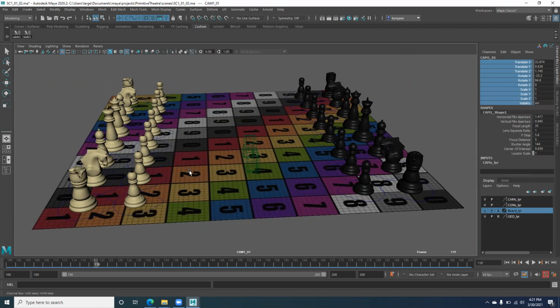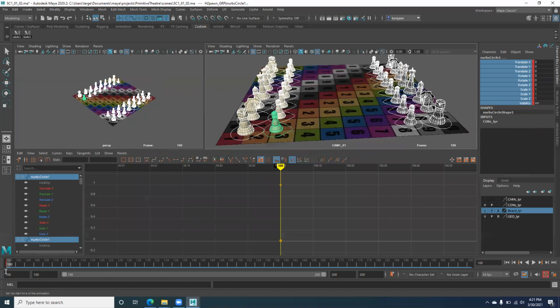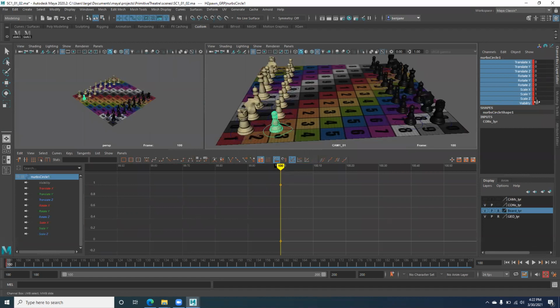And I deleted my animation on the characters that I had already done, but let me turn off my cameras for a second. And I need to go ahead and reselect not my pieces, but my control handles. I already keyed everything at 100. To key everything, I hit S. S in Maya stands for set key. So I just set a key. If I were to select any one of these, you can see in the channel box, all their attributes have a red bar in front of them, each one of them. If I select nothing and then I select this guy, each one has a red bar.